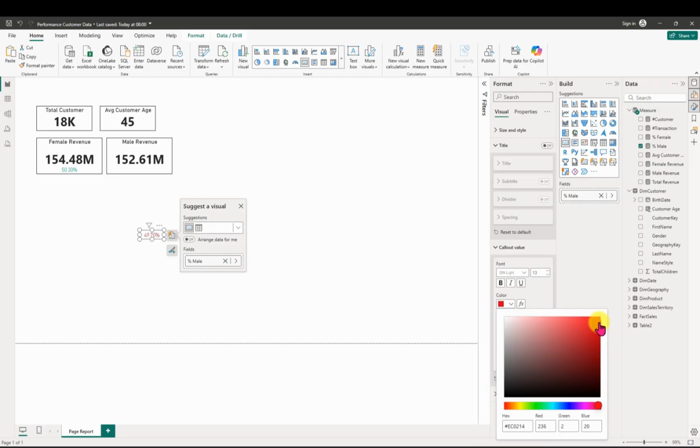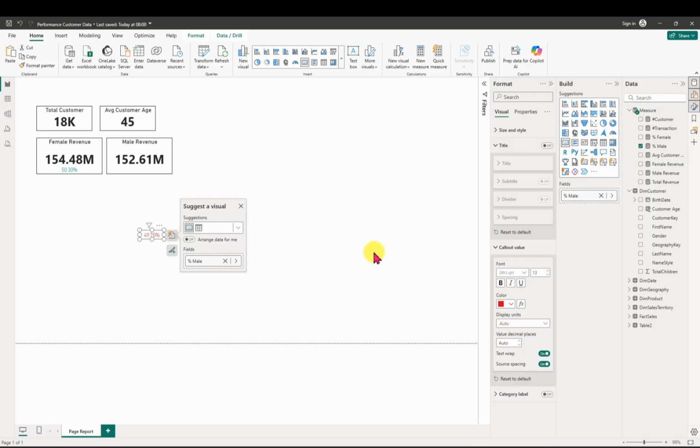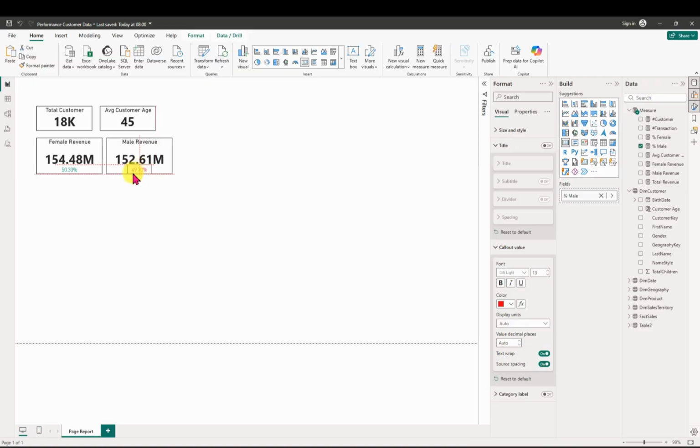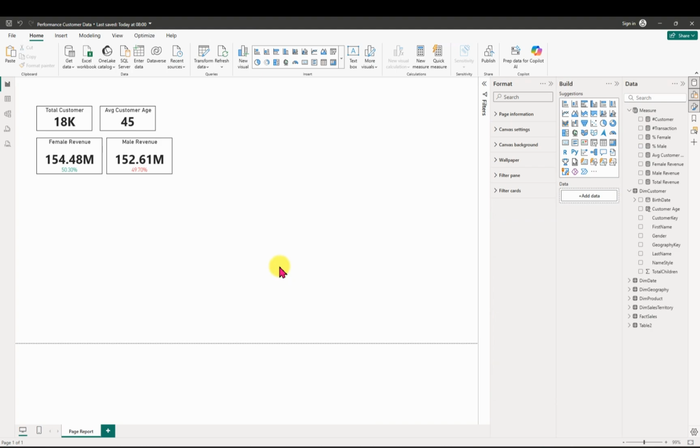Deeper. So this is good. Then I'm going to have this placed here. So I'm going to have this saved.